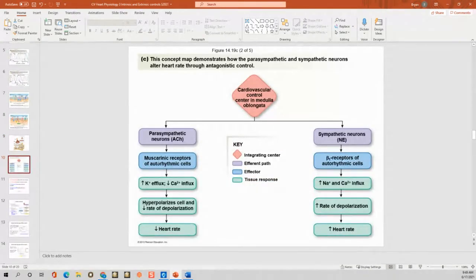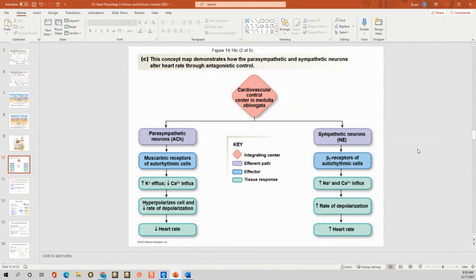Another great flow chart. I love, love, love flow charts. You know that. I got a cardiovascular control center, found where? In the medulla oblongata. So here we got the CVCC. Cardioacceleratory, cardioinhibitory. Cardioacceleratory causes the release of norepinephrine onto beta-1 adrenergic receptors versus cardioinhibitory causes the release of acetylcholine onto muscarinic receptors. Now, if we're only impacting the heart rate, then we're talking about the autorhythmic cells.